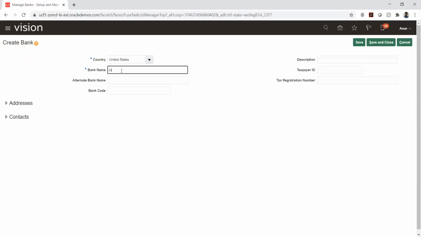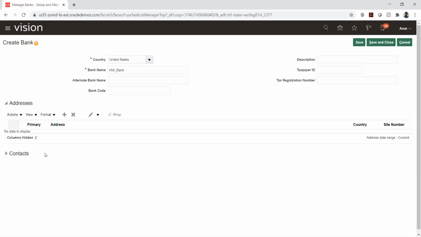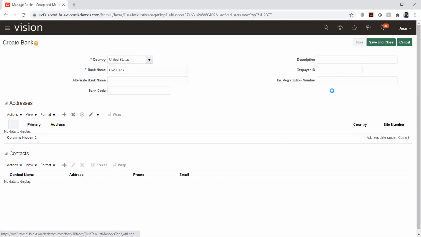I give the bank name, let's say SW Bank. These are additional information like the bank code, the address, and the contact information of a manager or someone. These are all optional. I'm just clicking save.